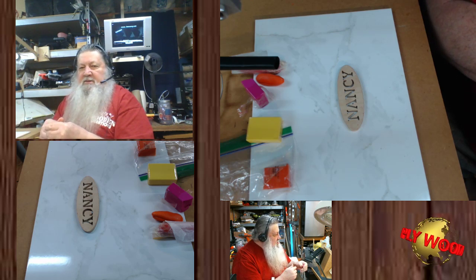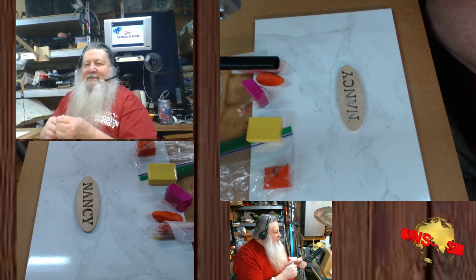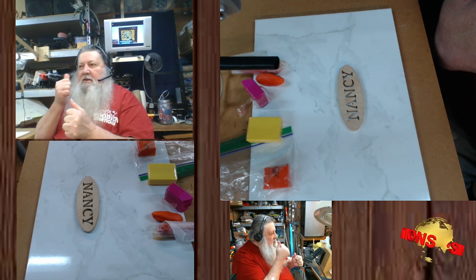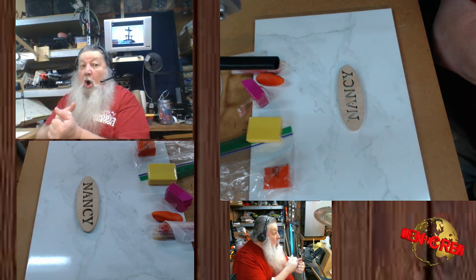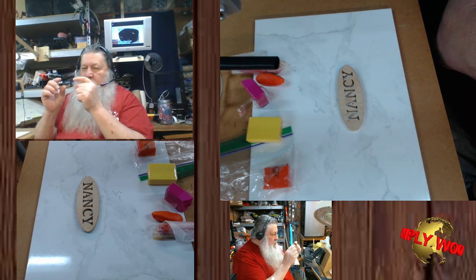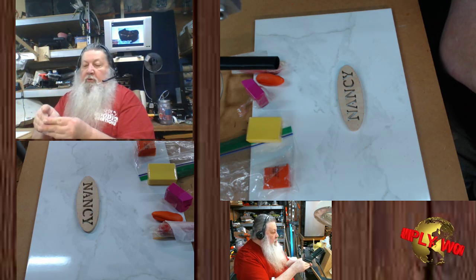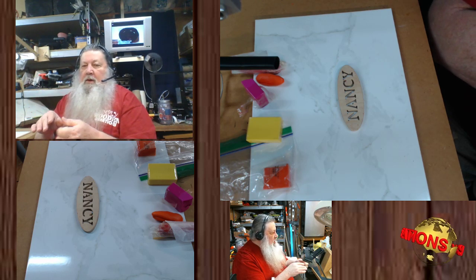You could use a silicone baking sheet. Yes, don't tell Nancy. The problem is, whatever you use, you want it to be non-stick, like tile or glass, and you want it to be a hard surface so that when you push through, it works. Silicone, I'm afraid, would not work as well. It would work for not sticking, but when you're trying to force this stuff through, it would push up against the silicone and it wouldn't work as well.